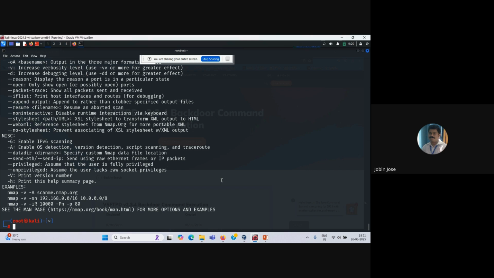In that case, if you want to escalate your privilege from the normal user to the higher user, a lot of mechanisms are available. One such mechanism: if this particular system is vulnerable to remote code execution and all those things, then you will be able to get root access through remote code execution.